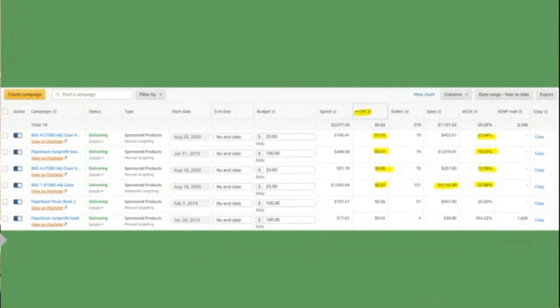And so we have a high cost per click, over $1. If you look in the CPC, the middle column, over $1 cost per click. And if you look at the ACOS column, on the right of that top one, you'll see the ACOS is 23%. And see the spend to the left of the cost per click, it's 109. I know it's not very clear here. Hopefully you can see this. The spend is 109 and sales are 452.